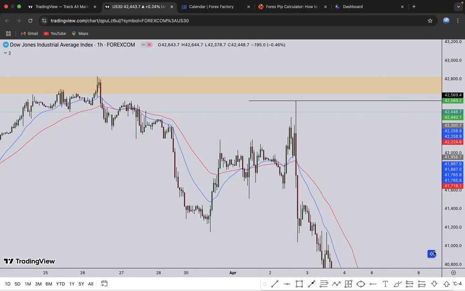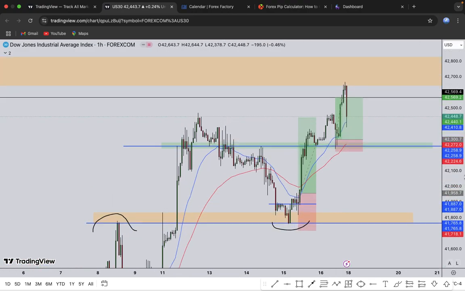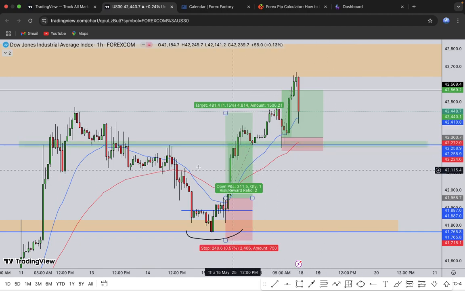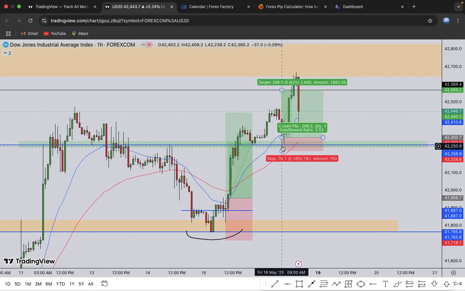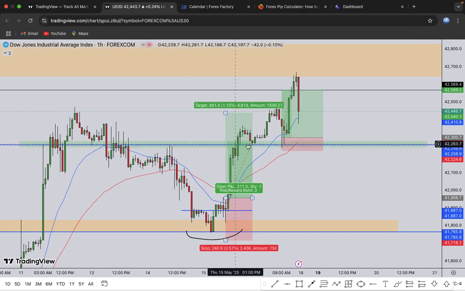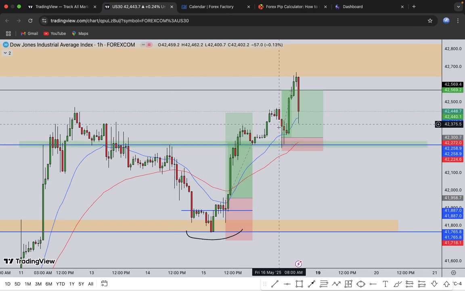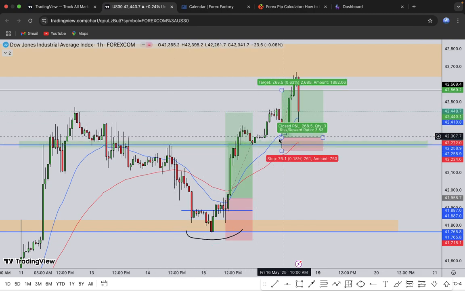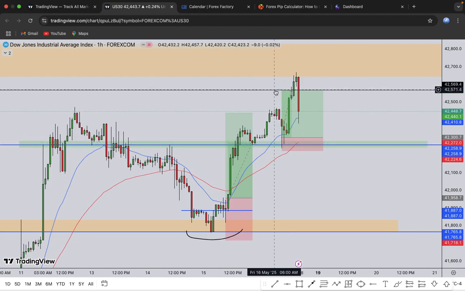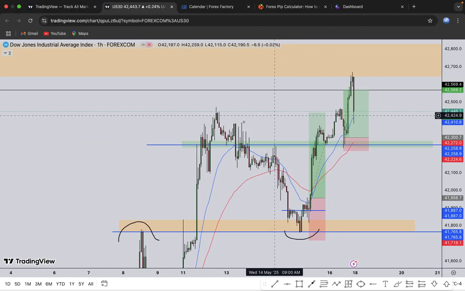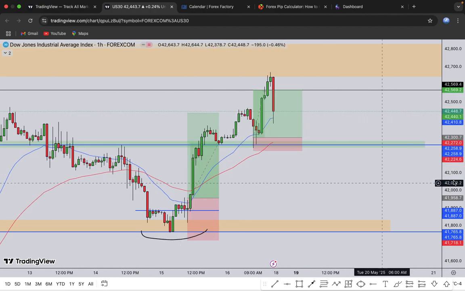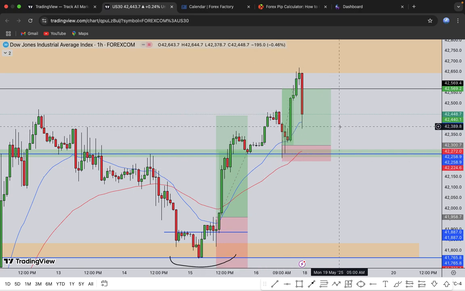So just to go back, all I did was wait for price to break and then retest, right, at a level of resistance. Waited for price to break that level, turn it into support. Wait for price to pull back to the level of support, and then I look to take a trade back up into a nice area based off of previous structure to the left, right? And this trade was sweet.